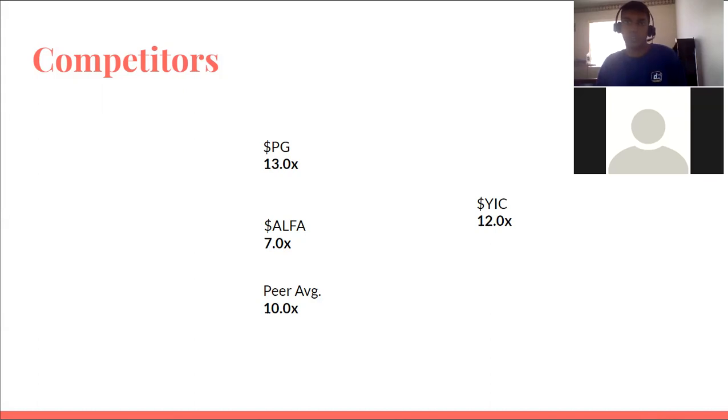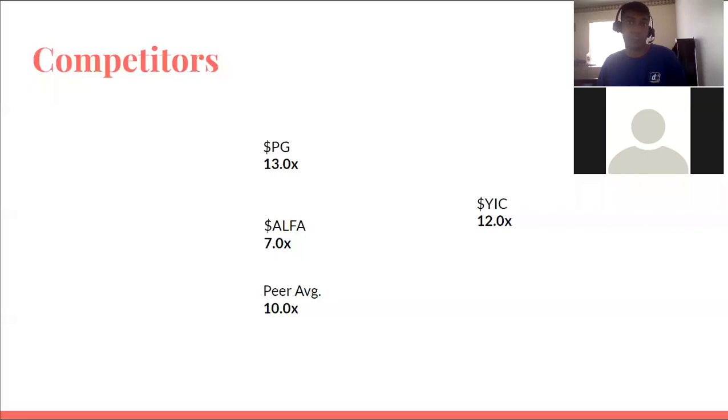Just because our number compared to the peer average may seem expensive, if we're also taking into account other factors such as growing earnings, which the PE ratio does not really calculate, the multiple can be justified for that higher PE ratio. This is why high-growth companies like tech companies tend to have a lot higher multiples than stocks in slower-moving areas like utilities companies.